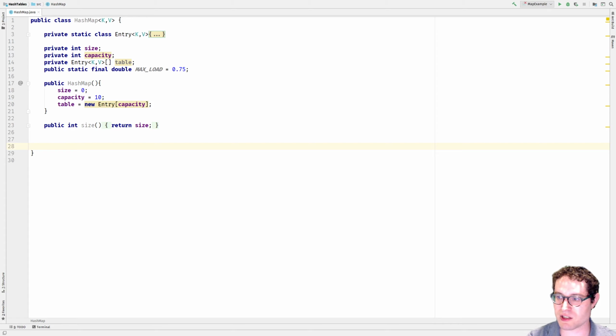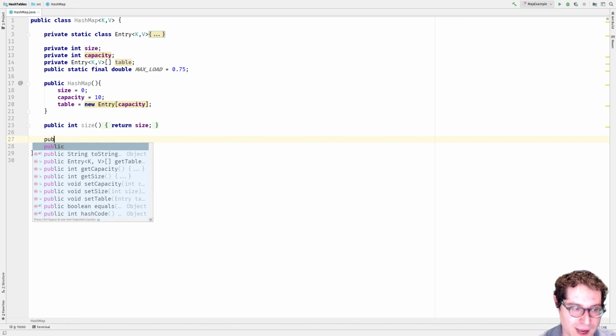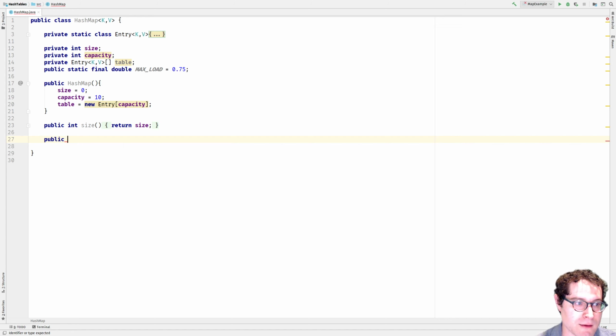So I was just checking the Java API, and we have three methods that we want to do, and I'm going to put their signatures up here. So we've got our size method, of course. We also have our public V get(K key), which simply asks that if this key exists in the hash table, we're going to return the value associated with it. Right? Obviously, we need to put keys there first.